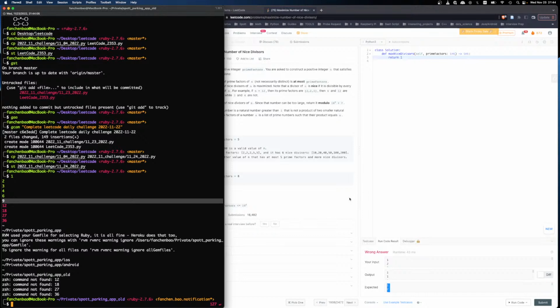That is 8. 2, 2, 2, 3, 3, 3. So that's going to be 2 and 2. Right? So we have 2 and 4. 3 and 9. So we're looking at 2 plus 2 plus 2 times 2 plus 1. Ew, that is 9. Okay, so 9 is done.